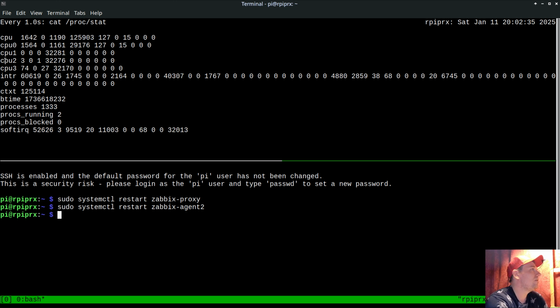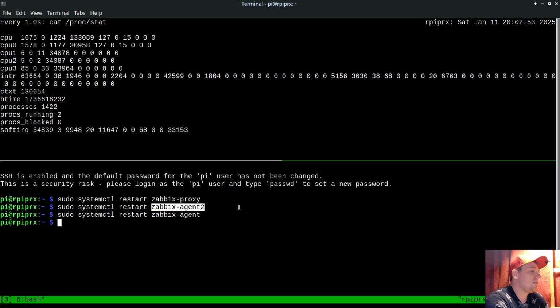Click, and now CPU for agent2 is starting to go, and restart agent1, and finally all 3 are in charge.